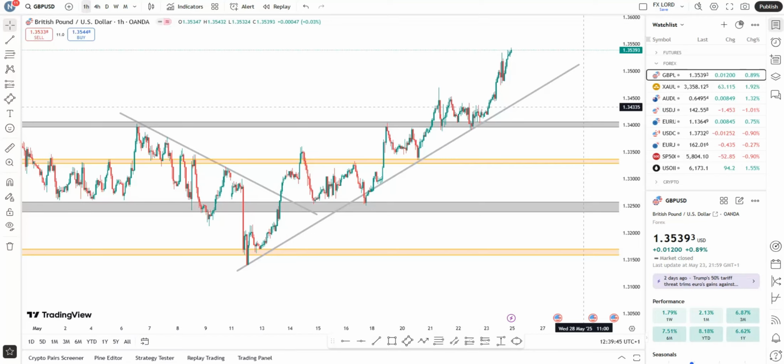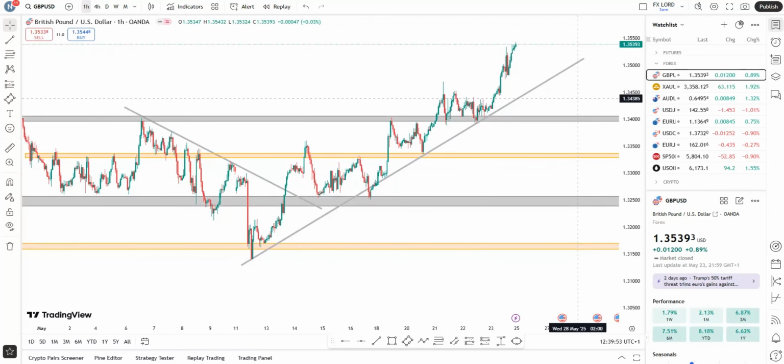So today our first pair is going to be the GBPUSD. So GBPUSD, as you can see on the chart, is on a move to the upside. What you can see right now is GBPUSD has broken past resistance level, which has turned the level to support level. Remember, when the price was just at this level, this was a resistance level, but once price breaks through to the upside and retains that level and continue in the direction, that level turns to support. So resistance level turning to support level.